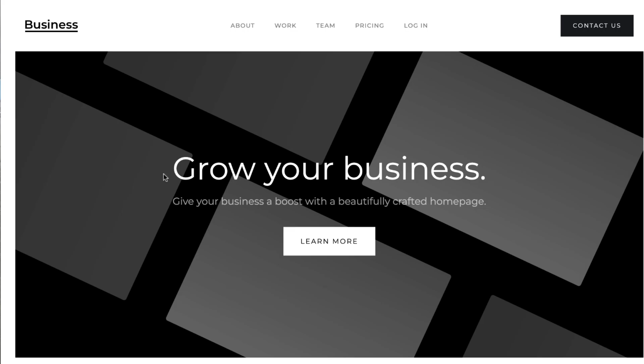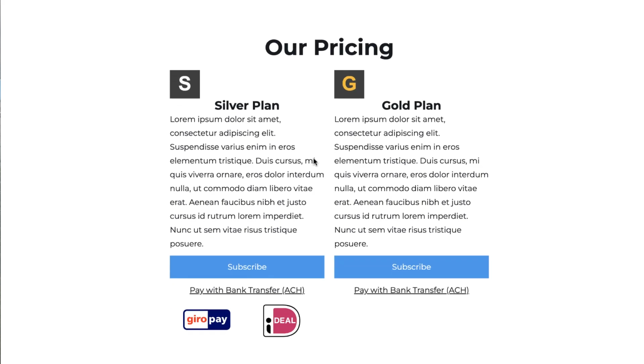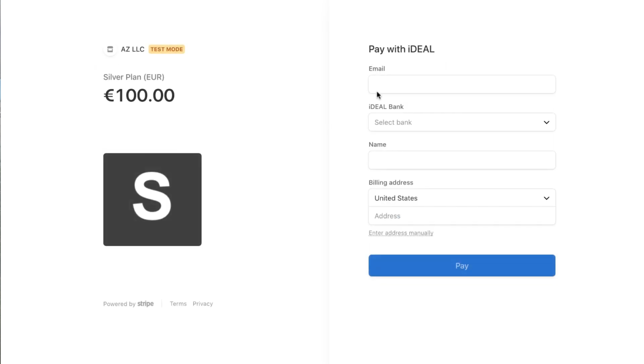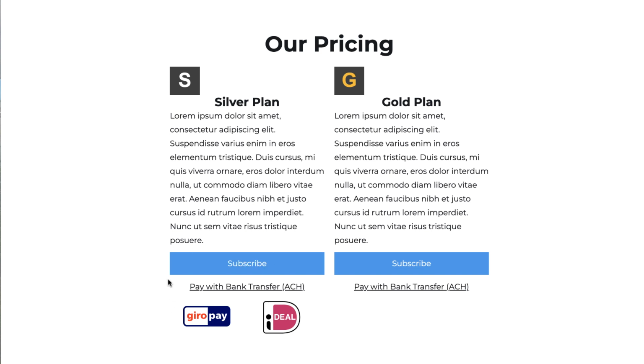Okay, so in this solution, we're not going through Webflow e-commerce. You just have the Webflow website, and we're going to use Stripe directly through a Stripe payment link. So I'm going to go to pricing, and we have a silver plan here and a way to pay with a credit card. I also have a way to pay with US bank ACH transfer, and then we have little images for Hero Pay, which I'll cover in another video, and here's iDeal. If I click on iDeal, this just opens up Stripe Checkout, and you can go ahead and process a payment. The way we did that is you can make a Stripe payment link and just link a button, or link text, or link images like we did with this iDeal image.